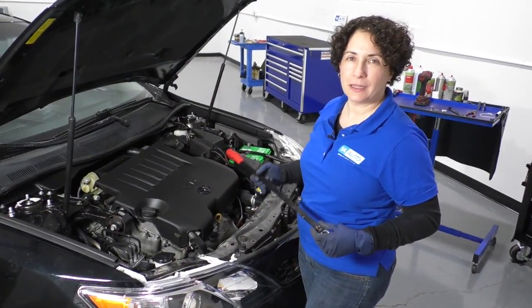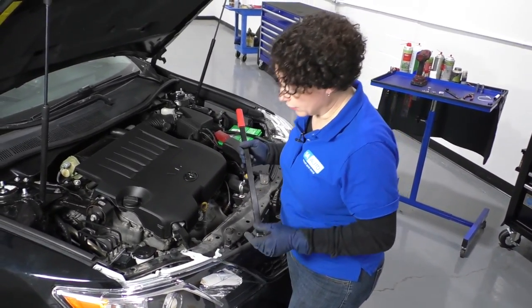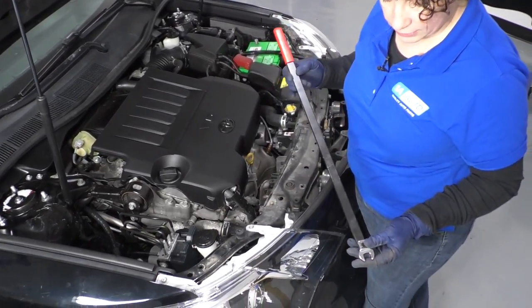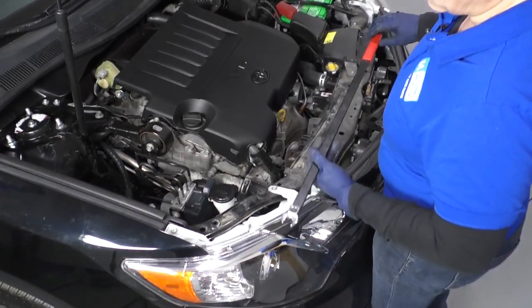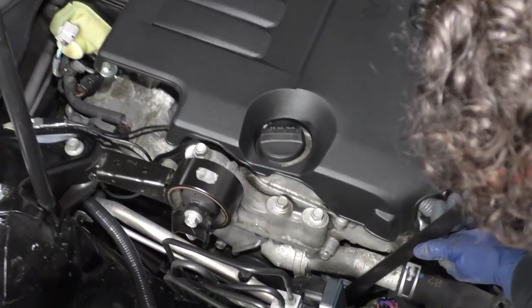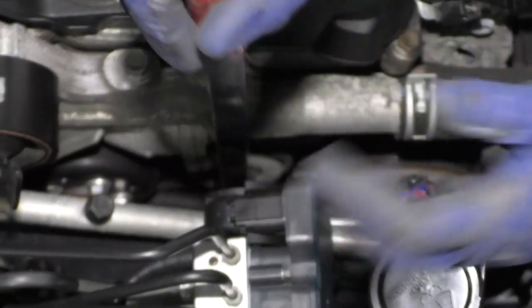To remove the serpentine belt, you need a special tool or a really long wrench. In this case it's a 14 millimeter head on a tensioner bolt. So I've got the open end on our extended handle — we sell this tool on the 1A Auto site, and it comes with several other sockets and an extension for angles. Slide it right on the bolt of the tensioner and you're going to go counterclockwise.